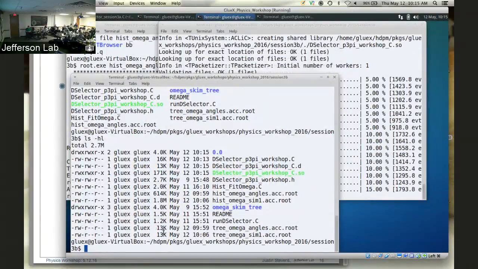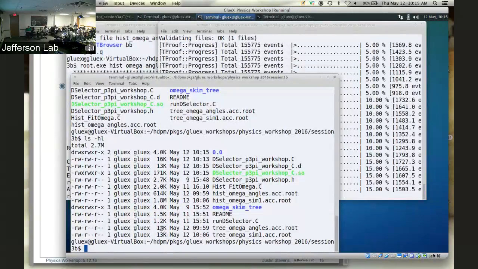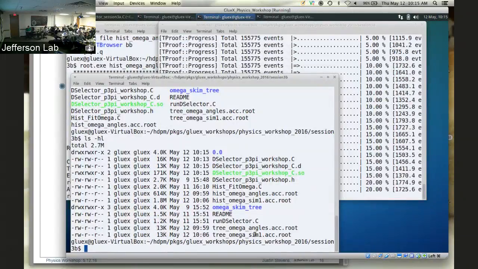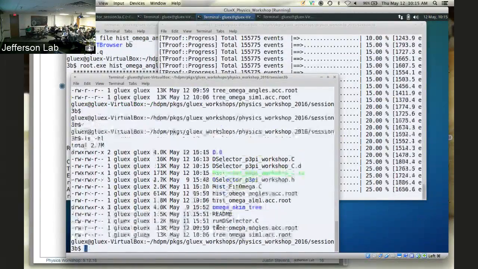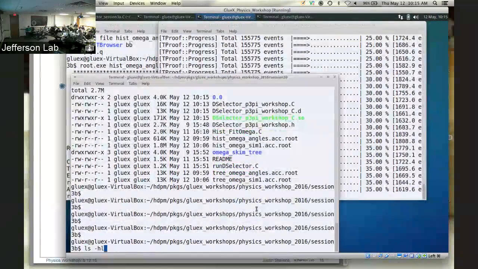We started out with a file that was 600 megabytes for this Sim1, and when it gets done, I think it's only 10 megabytes maybe, because we're really rejecting all of these events from the sample. Right, so even though the tree format has a lot of stuff in it, once you cut everything out you don't want, you'll still end up with a small file. Right. And it gets even smaller once you strip out all of the detailed information and just have what you need for the fit inside AmpTools.